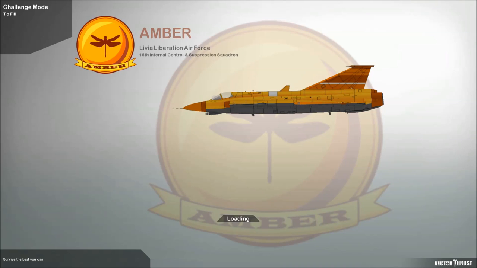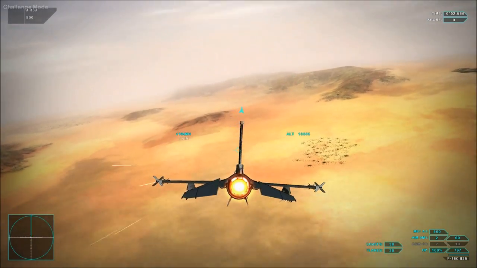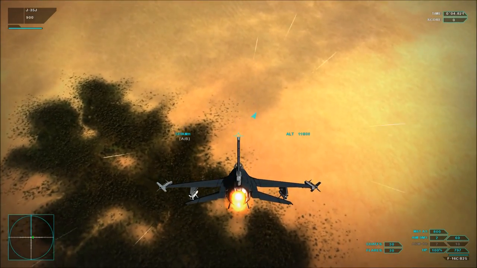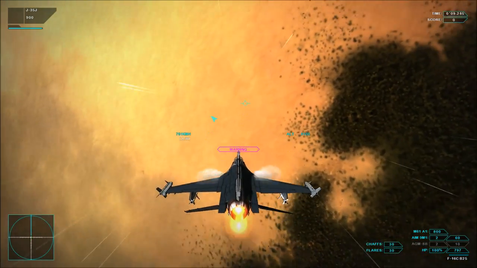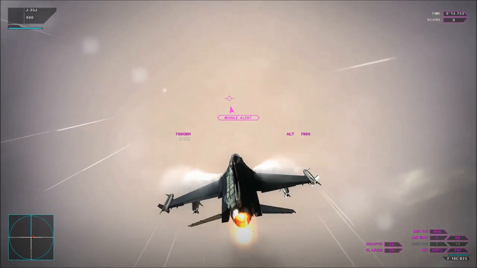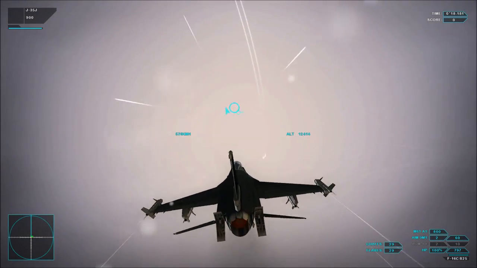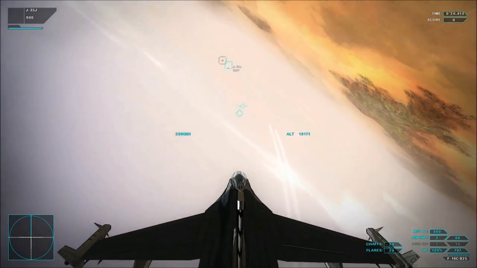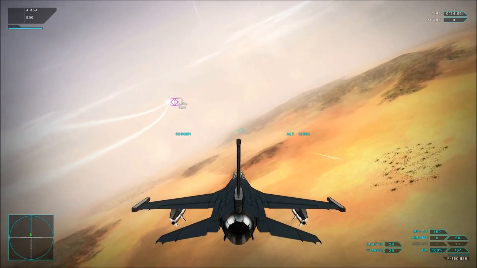Alright, let's see what happens in this mission. Survive the best we can. Well, this thing is slow. What? Okay, I just have the long range missiles. Yeah, this thing is sluggish compared to everything else. Oh, I just remembered I should have been using chaff and flares, but the reason I wasn't using them in the last mission is simply because the flares in the previous missions weren't working at all.